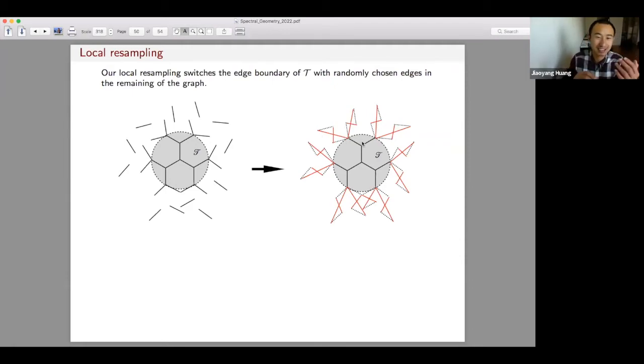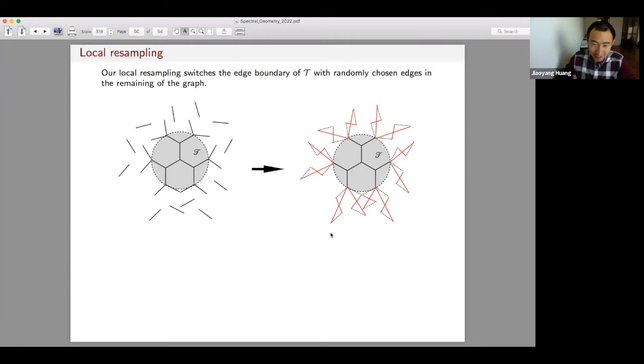So you can roughly think of it as: we fix some neighborhood T, then we just take this neighborhood out from the graph, and then we replant it back into some randomly picked new locations. Because I have told you, for most vertices they have a tree neighborhood. So if you replant this back into those new locations, these vertices will be the new boundary vertices. So with high probability, all of them will have roughly a tree neighborhood. So after this resampling procedure, the boundary effect will be more like attaching to the boundary vertices of the infinite d-regular tree. The boundary effect will be more like that quantity q. So that's how we make a rigorous proof. That's the equation for that quantity q, q is roughly q equals f(q).